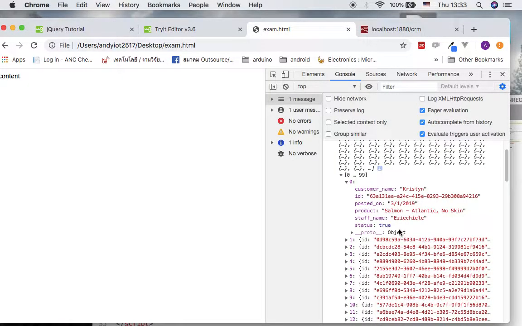As you can see, it's the CRM related information about whenever people give a call to the customer support services. So it gives the customer name, the ID of this case or story, also what date it was posted, and maybe the call is based on some particular product. Okay, and the one who picked up the call is this staff, and the status tells whether this case or story has been closed or not. If it is true, that means somebody has already taken care of this case.